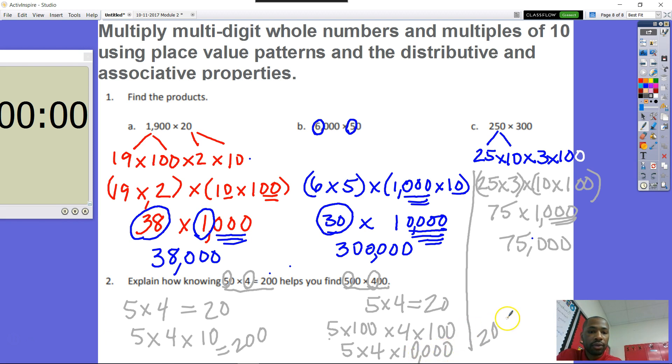Counting zeros: 3, 4. 1, 2, 3, 4. It's 200,000. All right. So that's the problem set for our lesson one. And hopefully everybody was able to fully understand that and be ready for the mid-module assessment. And I'll see you later.